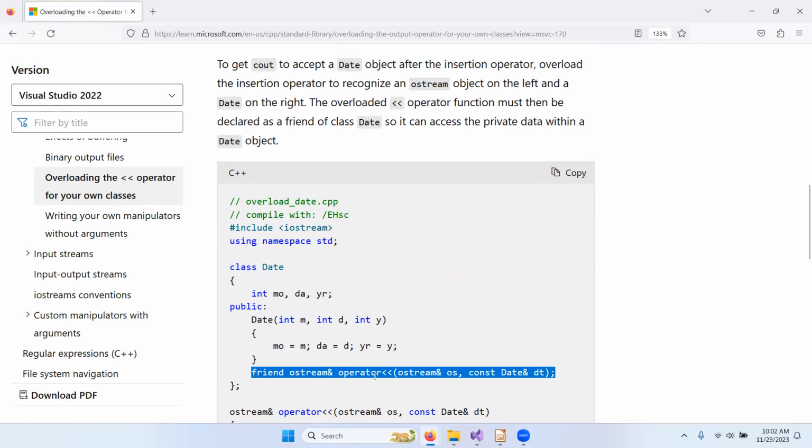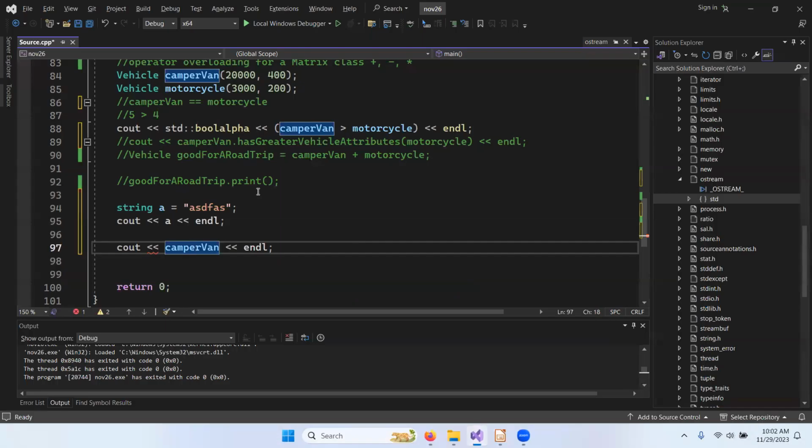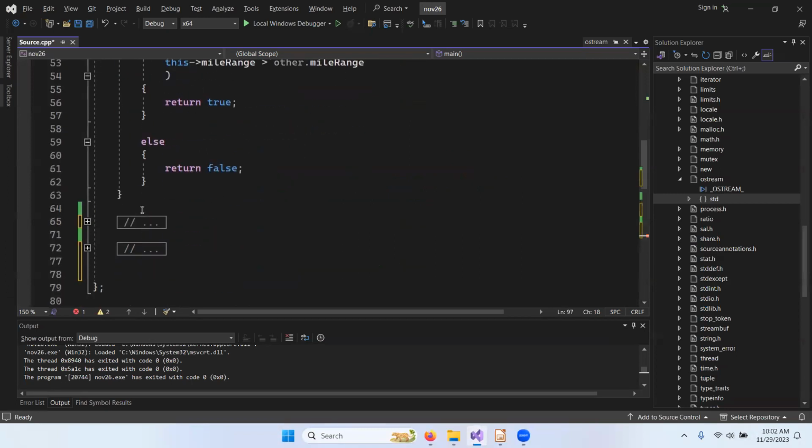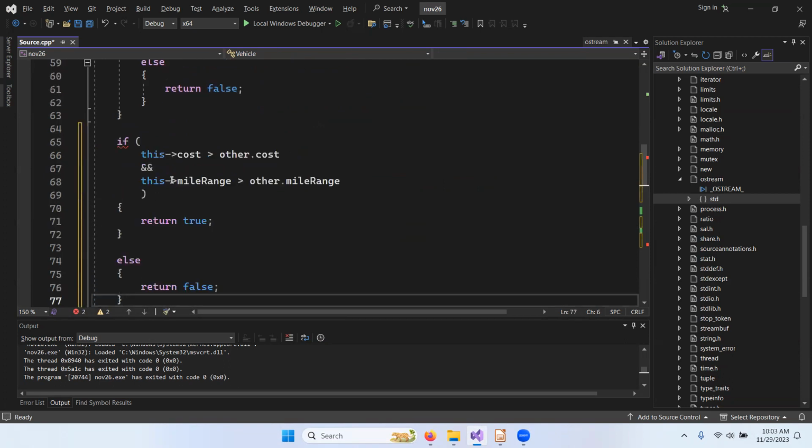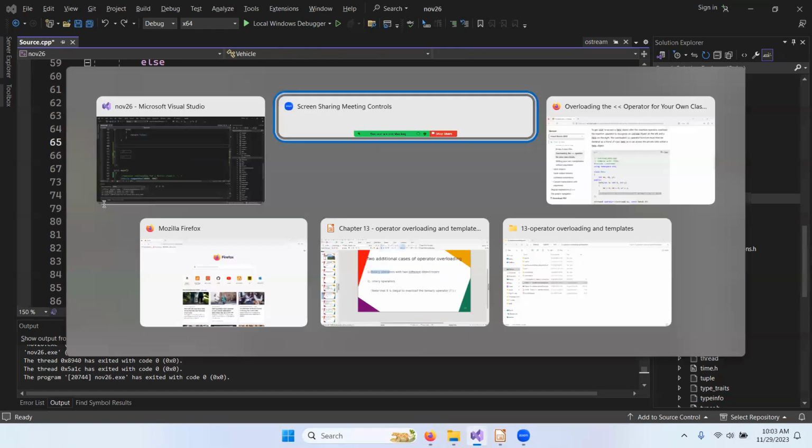Again, cout is more or less a black box, and the stream insertion operator can get very, very complicated. So I'm just going to copy this example from Microsoft Visual C's website. Their documentation is pretty good.